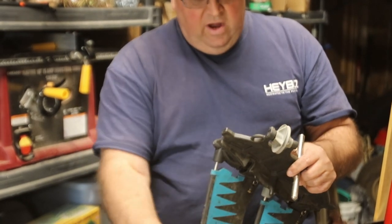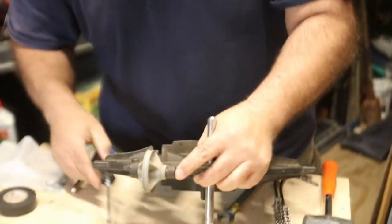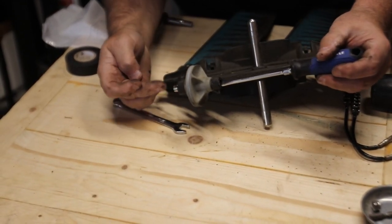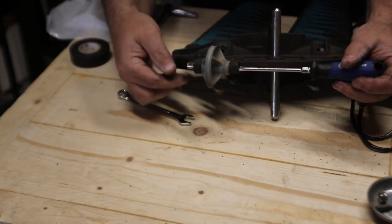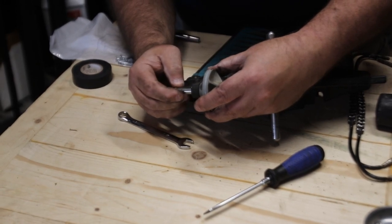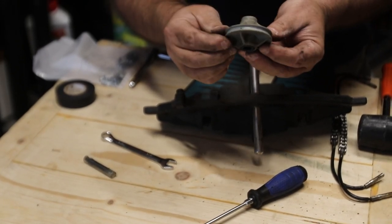Take your screwdriver and push out that piece over the table, because like I said it's got the same roller bearings as the arms. The reason they have the screw head in it is because it is notched — when you stick it back in, that notch needs to be facing where that allen screw came out, because the allen screw is going to hold it in place. Slowly pull that pin out and remove it — and there are your bearings, everything intact.